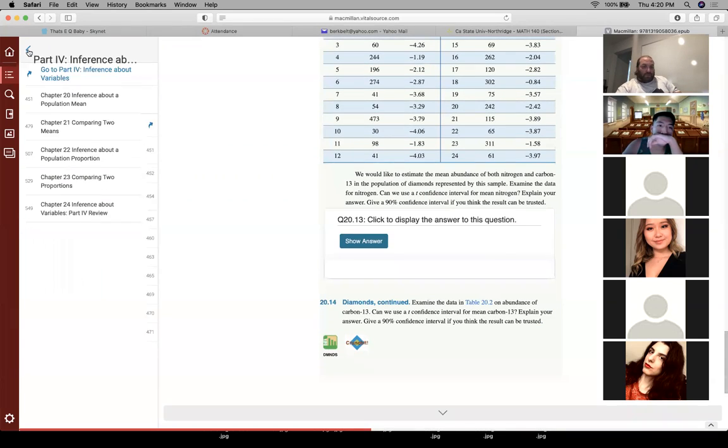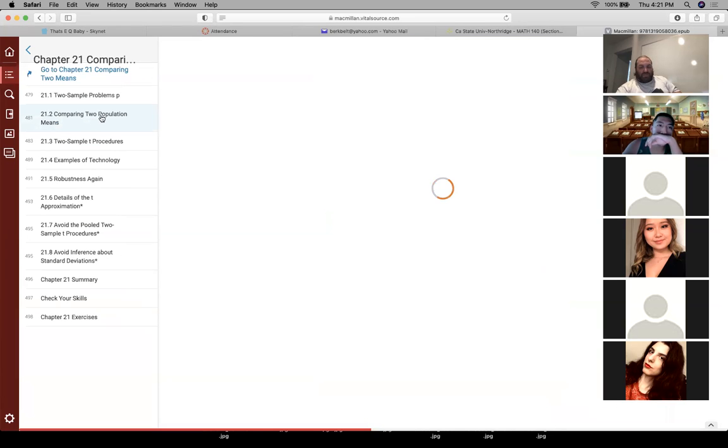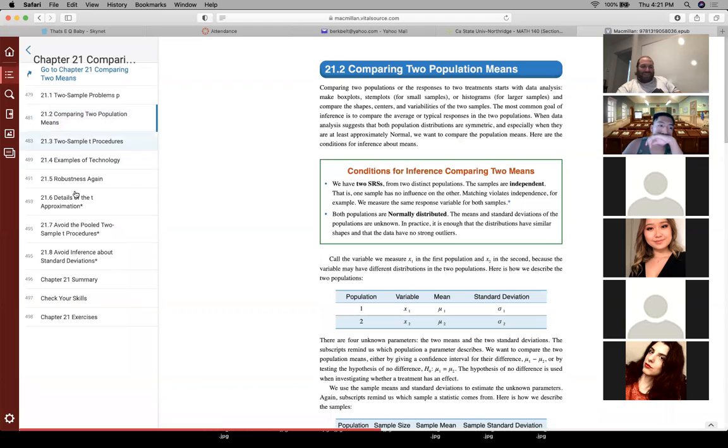Okay, so let's now jump to chapter 21, which is, once you understand the stuff that came before it, actually very, very straightforward. Let's say you want to compare two different population means. So you want to compare, do men or women watch more TV every day? You're going to get a sample of men and see how much TV they watch. You're going to get a sample of women and see how much TV they watch. And then you want to be able to compare these two to decide which one is greater. Do men or women make more money in a certain profession? Take a sample of men, take a sample of women, and compare them, etc.